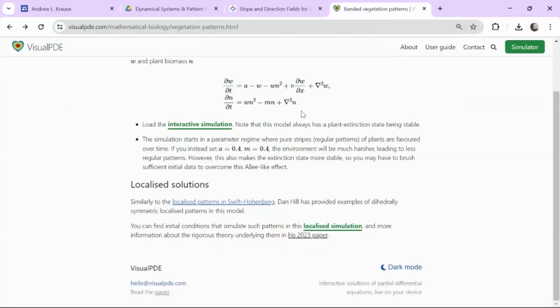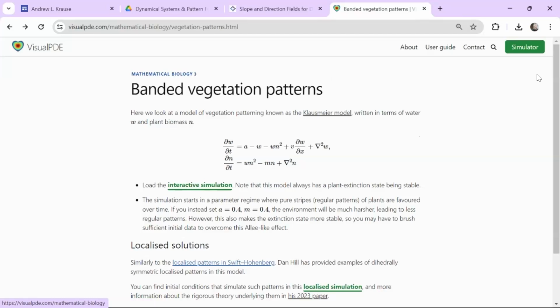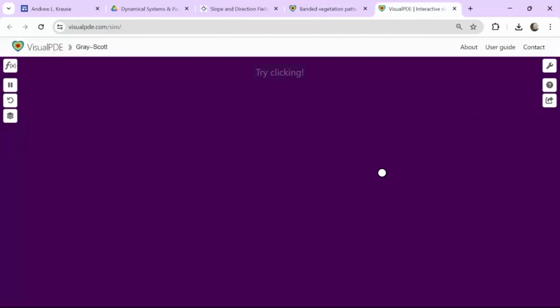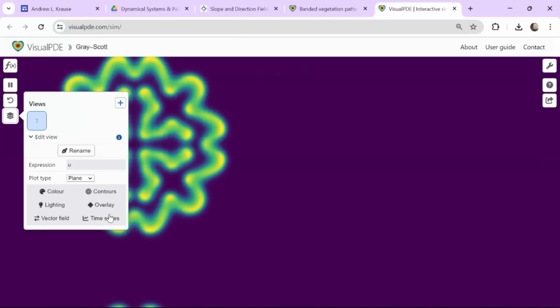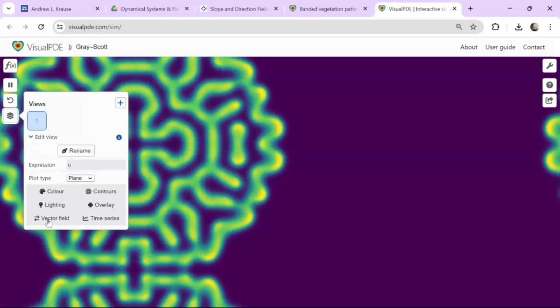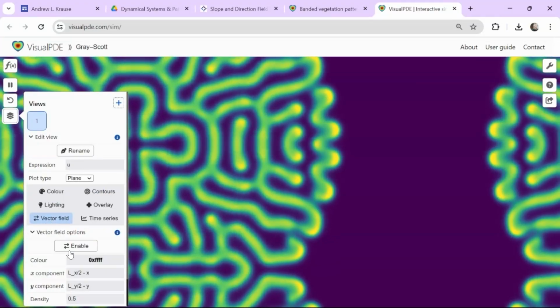I should mention there are a ton of features. There are a ton of other things I've not talked about. I don't think I want to belabor too much. There are a few things that I've showed you a little bit. You can take any of these simulations and you can overlay things like a vector field.